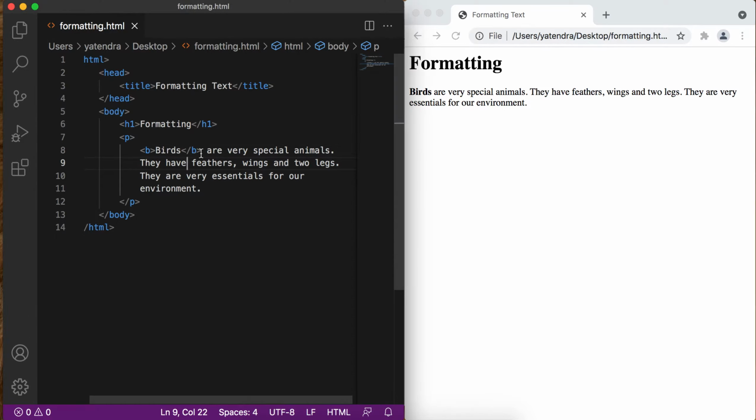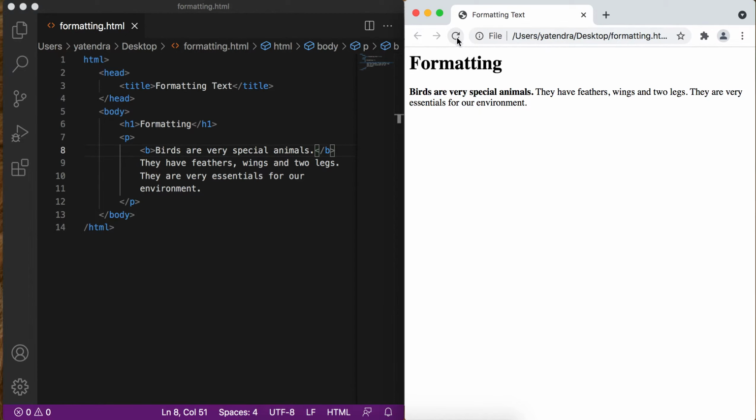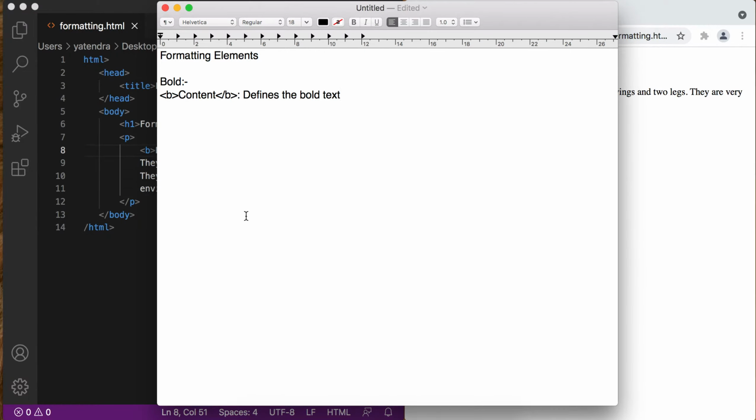If I want to bold this complete line, I just need to cut the end tag of bold and add it at the end of this line. Save this, refresh. So you can see the complete line is in bold and other text is unaffected, right? So we use the B tag, or we can say the bold tag, to bold the text in HTML. That's all about this tag.